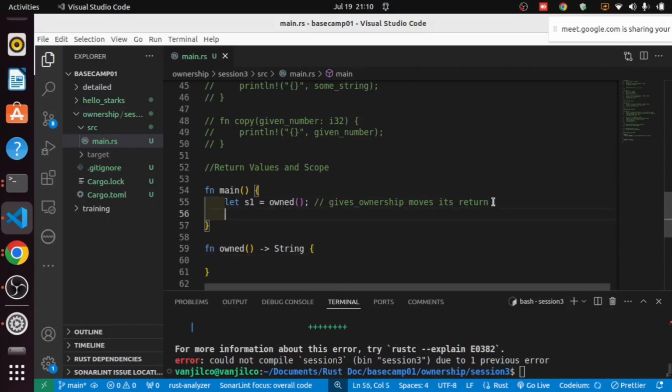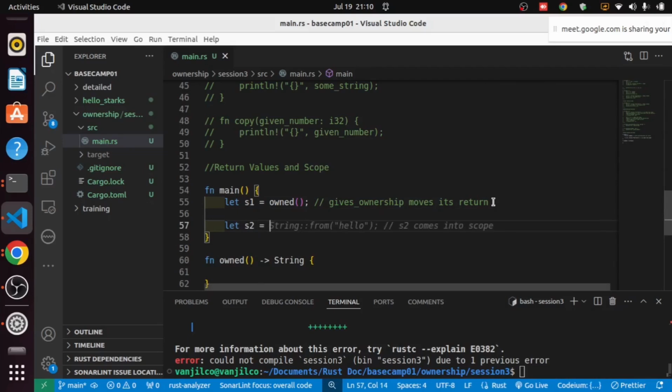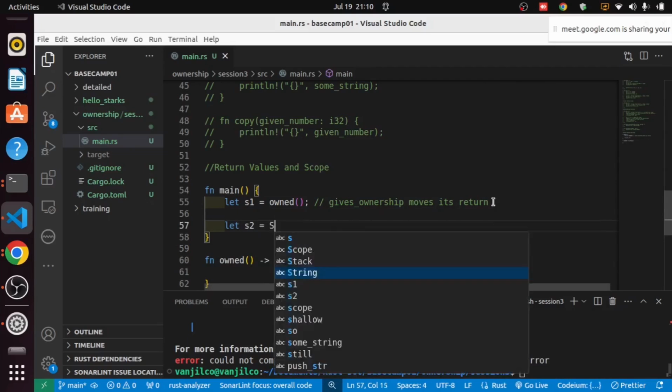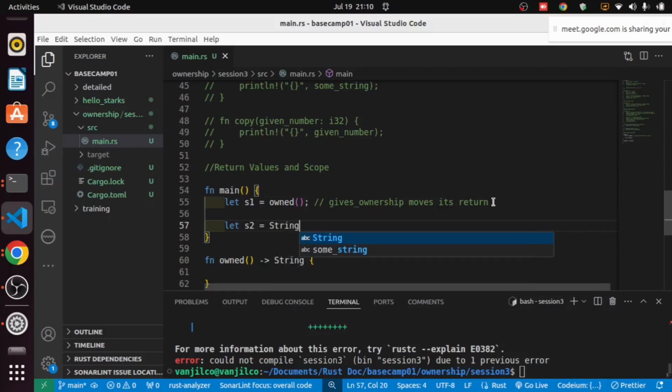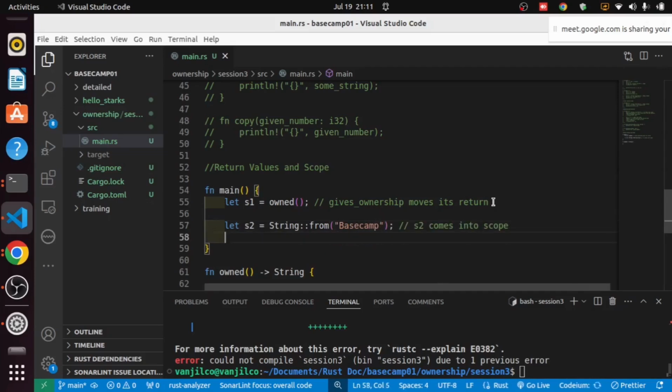Maybe we can have another function to execute, to be assigned to s2. Since this is independent, s2 will come into scope.